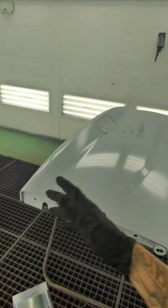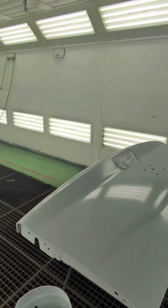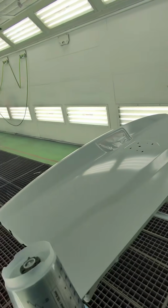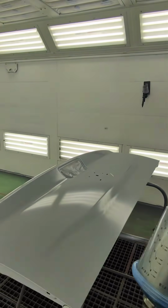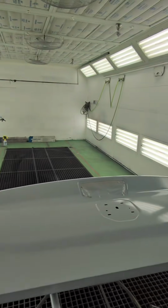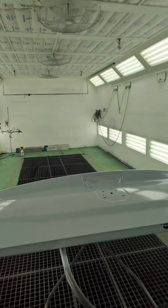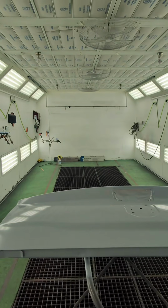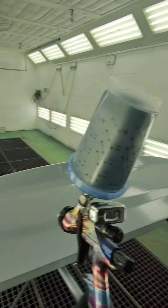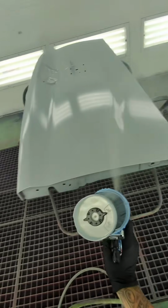My first coat is going to be a really tight overlap. I'm going for coverage. My second coat, I'm going to back up just slightly, a few inches off the panel, and then I'm going for orientation, or just smoothing everything out, right? Once that dehydrates, which happens pretty quickly, we'll drop coat it. I'll show you how I set the gun up for that as well. But this is full fan, full fluid, 20 psi. Let's get some coverage on this.